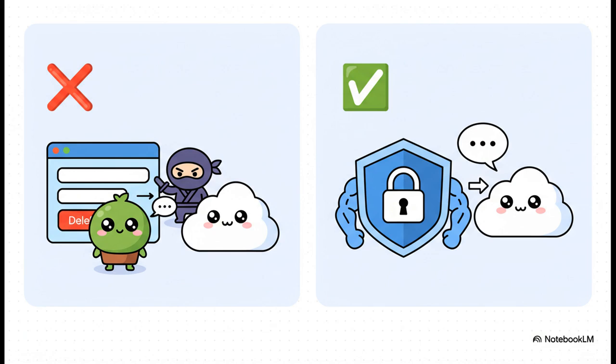Now, if you remember one thing from this entire explainer, please let it be this: you can never, ever trust the client. Ever. Just because you hid the delete button in your fancy JavaScript front end doesn't mean the endpoint is secure. An attacker doesn't care about your UI. They'll talk directly to your API. Every single permission check for every single request must happen on the server using a trusted source of information like a server-side session or a securely signed token.